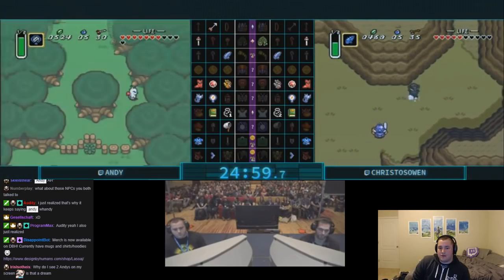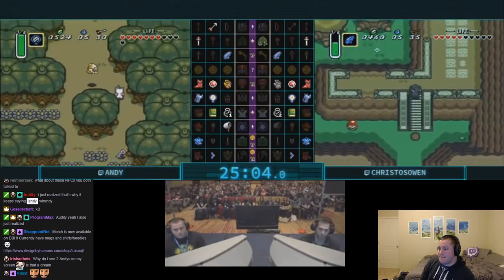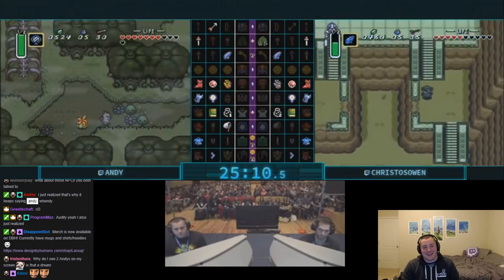So we'll see. I take no credit. I'm already expecting a bow and pendant Turtle Rock. It's every time. Dude, Willard called it at 25 minutes in. Bow and pendant Turtle Rock. To Turtle Rock.